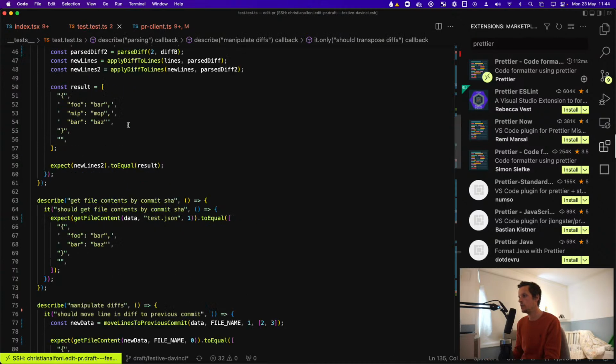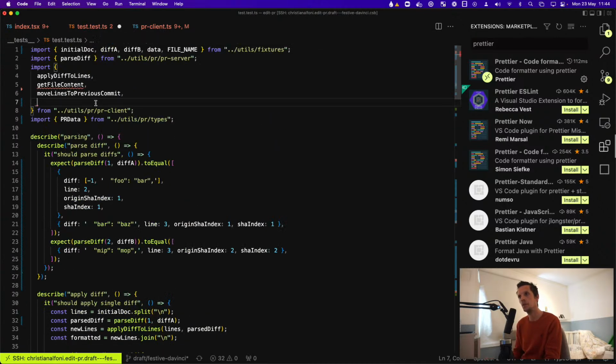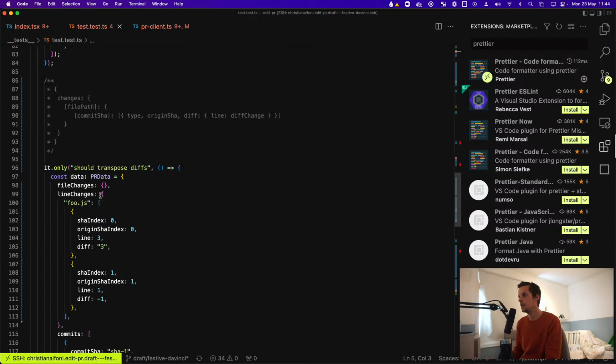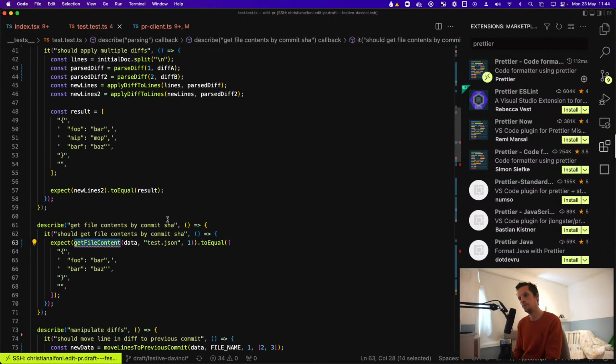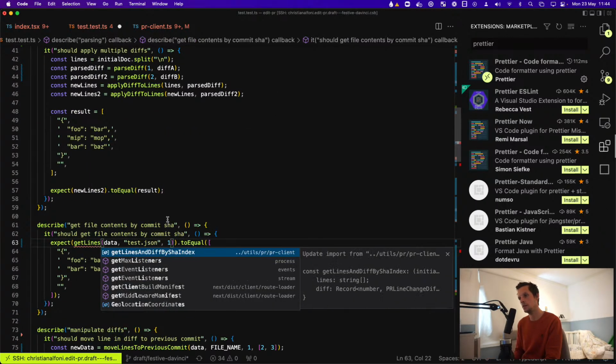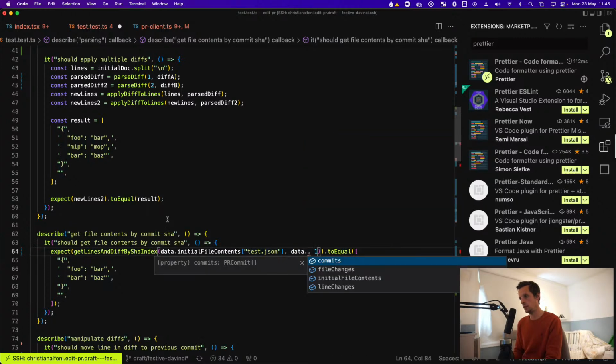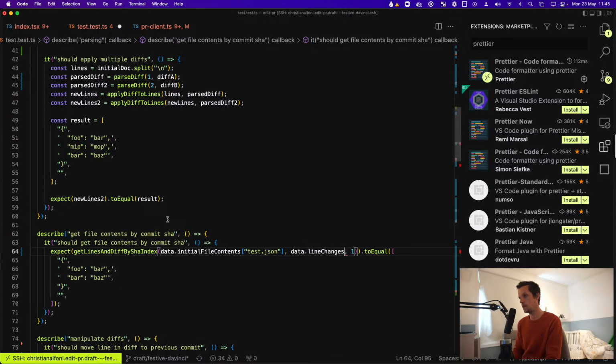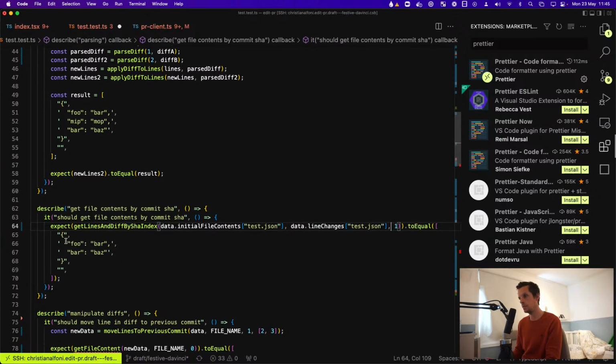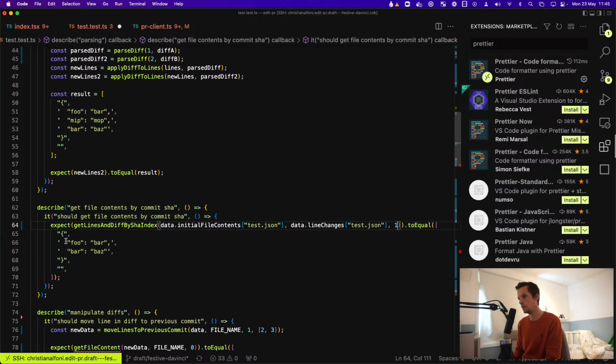But now we broke a bunch of stuff. There's nothing called that anymore. Get lines diff by SHA-index. So we have to do data initial contents test.json and data.line changes test.json, and we only care about the lines.